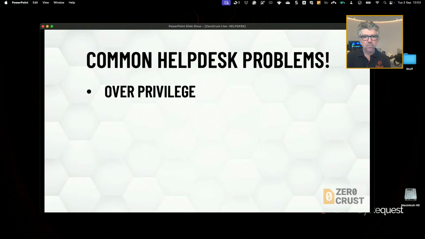So we want to manage the privileges not just of what we call the standard user, but also of the help desk users too. It's very important. The second is time to respond. We talk about privilege management and just in time. Well, just in time is just in time. It's not just in a minute or just in 20 minutes or whatever. It's very important for acceptance that the responsiveness of any system is pretty much real time.